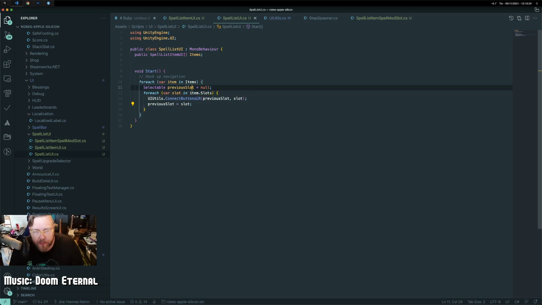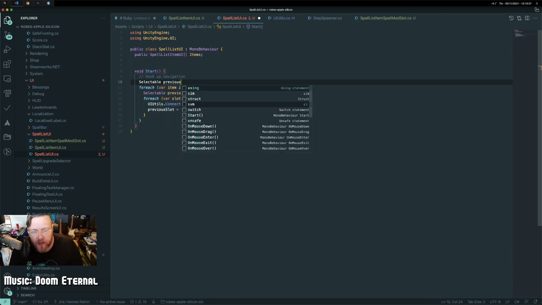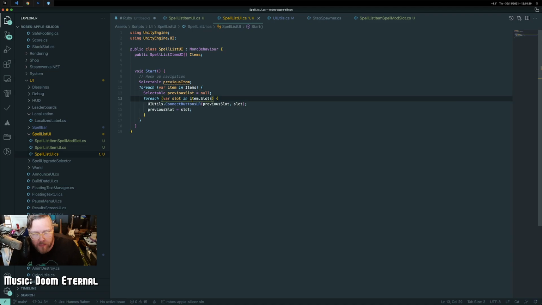Previous item. It would make sense to know the index here.